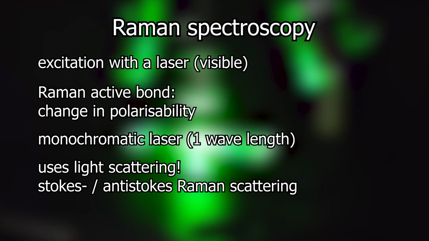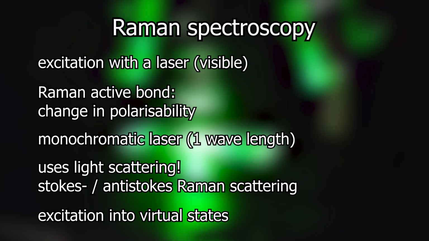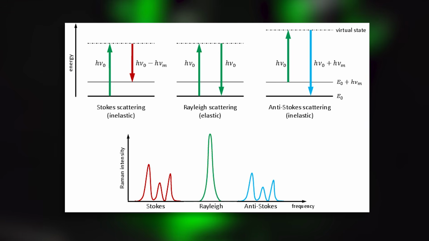So here too, there is an important difference from fluorescence analysis. In fluorescence too, the photon is absorbed and excites a very specific state, and then the system falls back from the defined state to the ground state with a specific lifetime. We do not have defined states in Raman analysis. With scattering, we can excite more or less any virtual states in terms of energy. So Raman is also a form of vibrational spectroscopy, but one that uses light scattering.